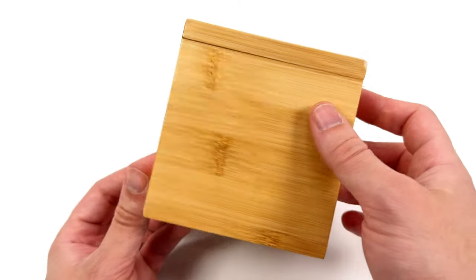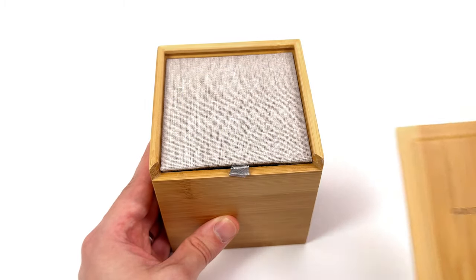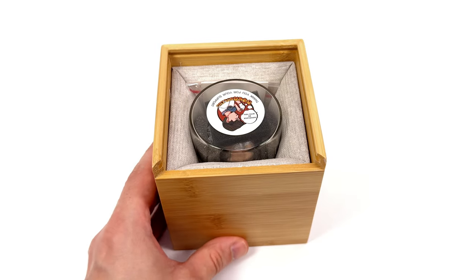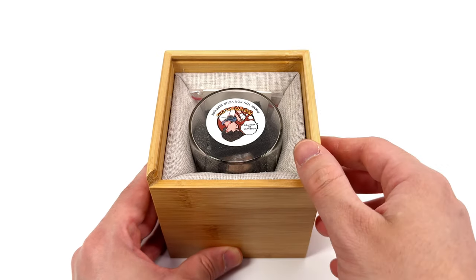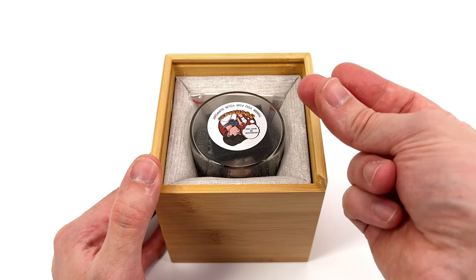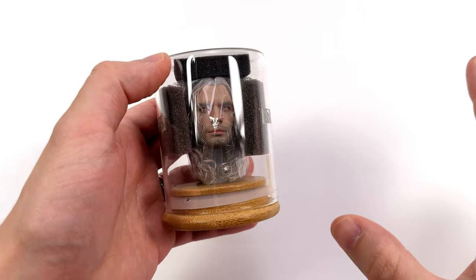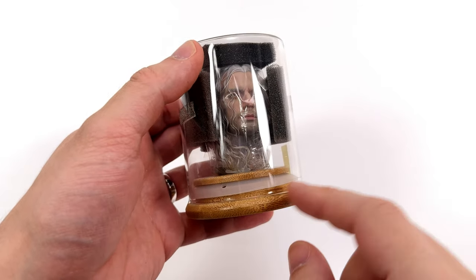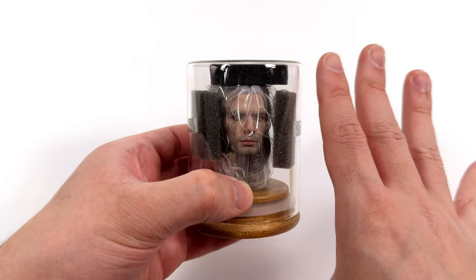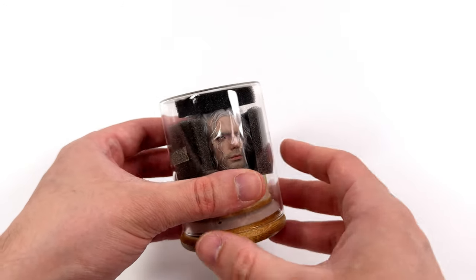The box is made of real wood, which is crazy for a 1/6 scale custom head sculpt. Sliding the lid off, we're greeted with a fabric lid and the inside is fully padded. The head sculpt comes packaged in a jar, so I don't think we'll have to do much futzing with the hairstyle. There's real glass, real wood, plus a rubber seal, tape down the bottom, foam padding, and plastic around the head sculpt. This is rock-solid packaging — this head sculpt isn't going anywhere in transit.